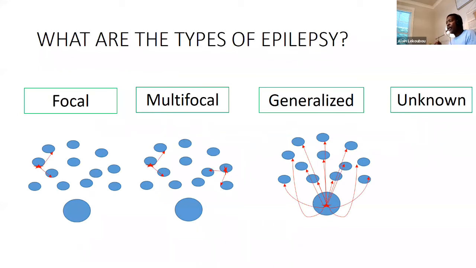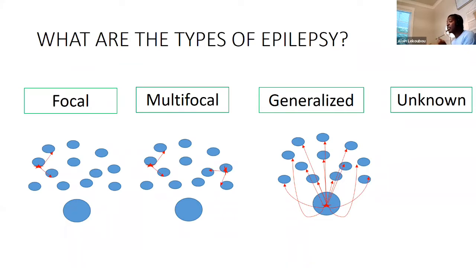When we call it focal epilepsy, simply, in this little diagram that I drew, the little ovals or circles are brain cells. Seizures don't start from one brain cell; you need multiple cells to really work together to produce a seizure. It's what we call hypersynchrony, meaning that things happen at the same time. They talk to each other very quickly, and a lot of cells together are needed before you can produce a clinical seizure. But this is the diagram.